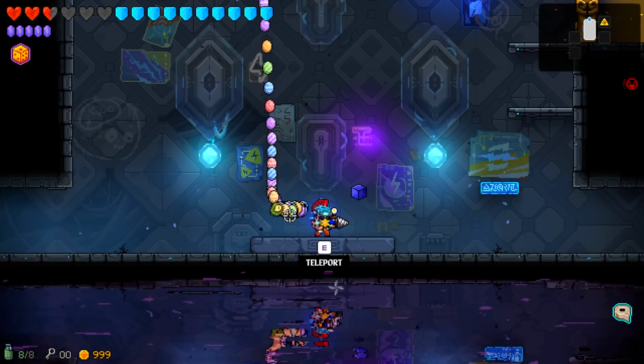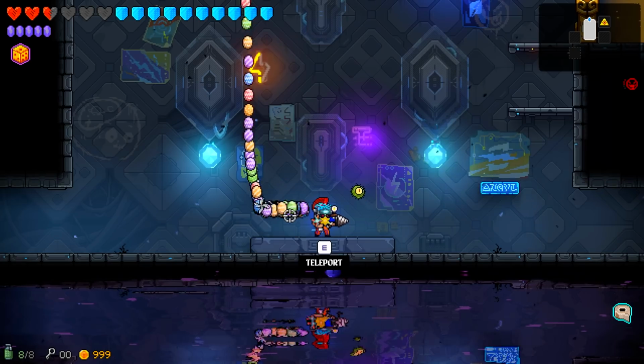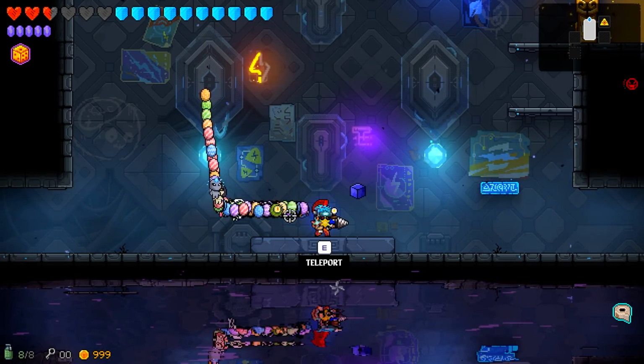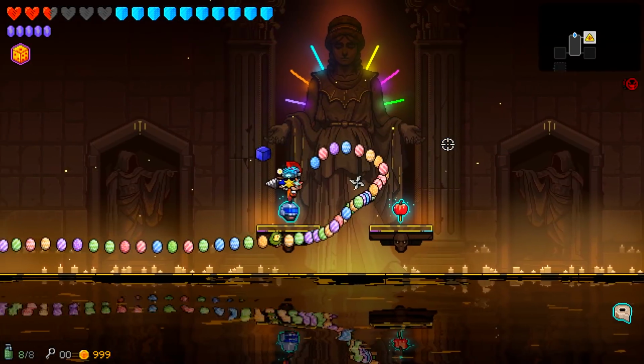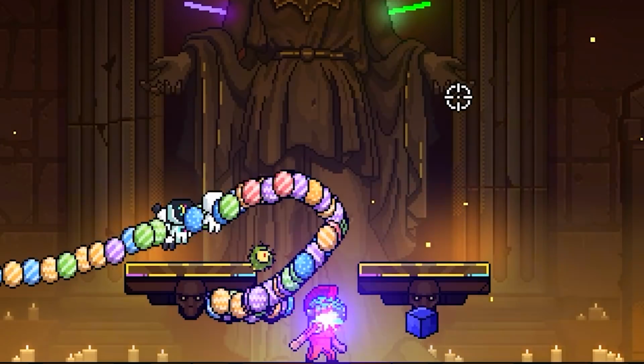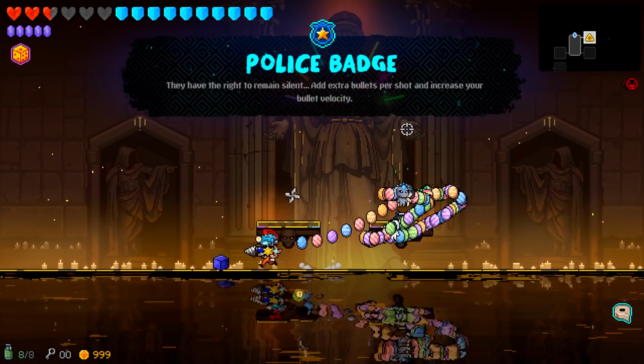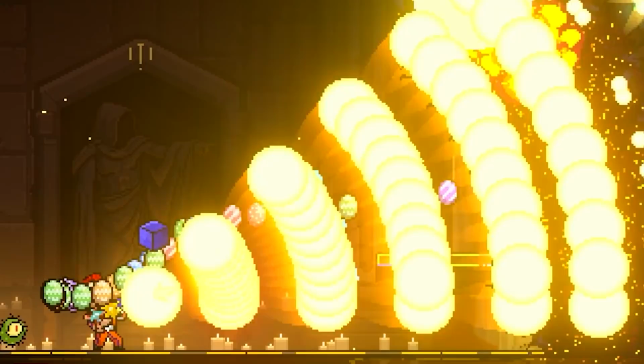They were a little bit slow at the beginning, but they're picking up speed, making their way down. It's only a matter of time. I don't know how many there are. I'm not going to count. So either toffee apple or robot armor. I picked neither. I think I'm going to pick up the police badge you can barely see in there, add extra bullets for a shot, and increase your bullet velocity.